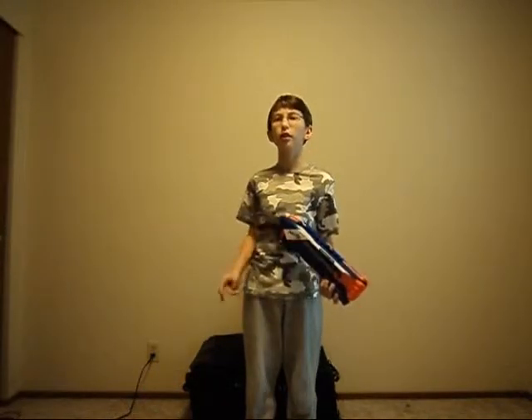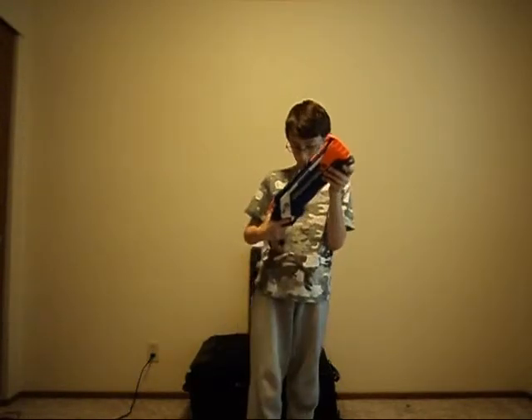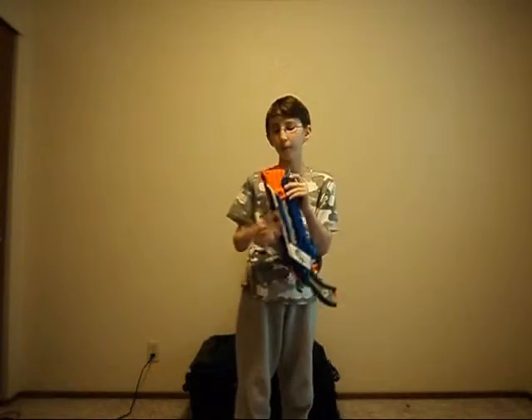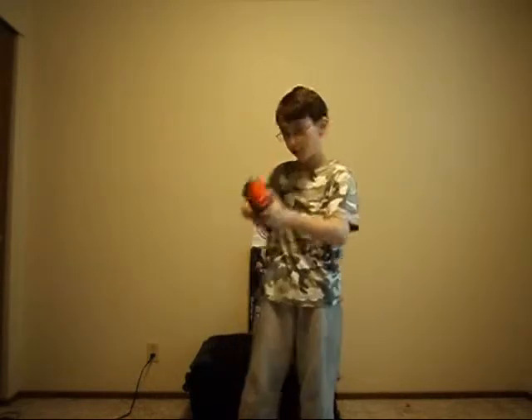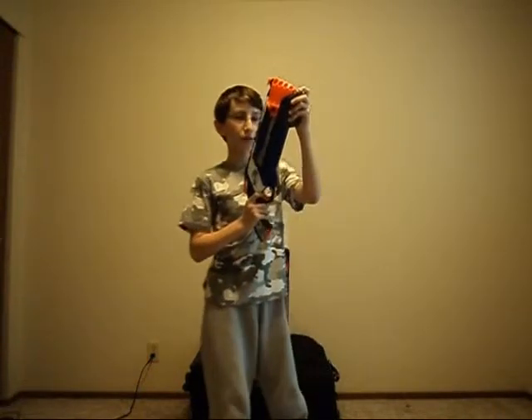Pretty much the only posture there is. And it's not like you're going to be carrying two of these around. Also, as I said in my review video, these can be fired in double shots. To fire two at once, pull it down all the way. To fire one at a time, pull it halfway, then for the other one, pull it all the way back. And to reload, pump it.